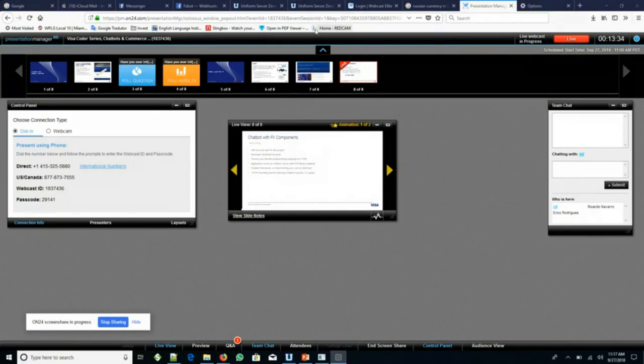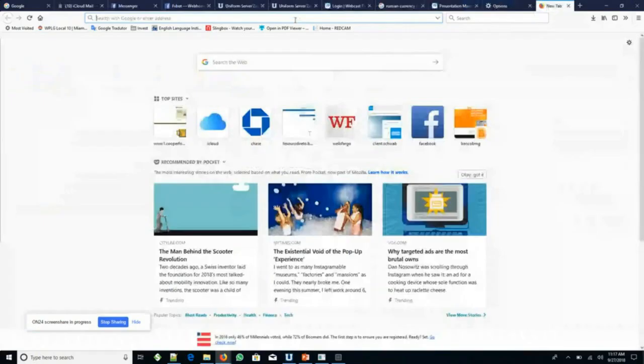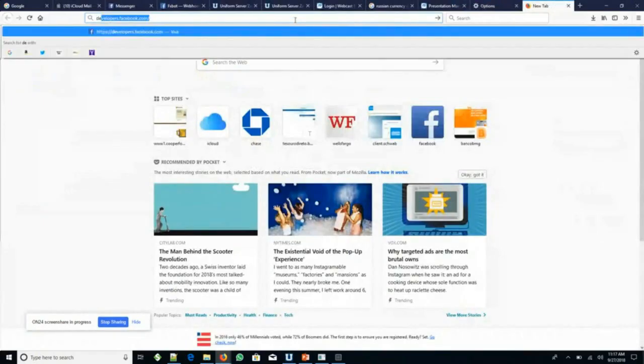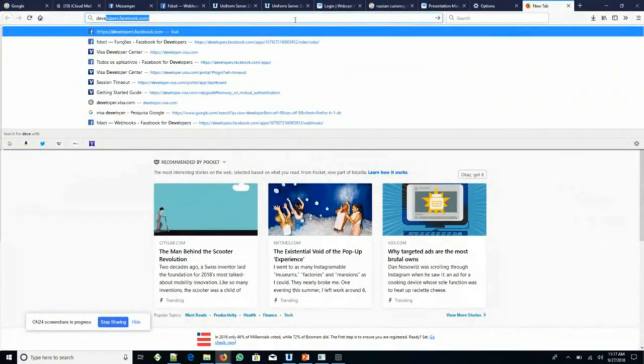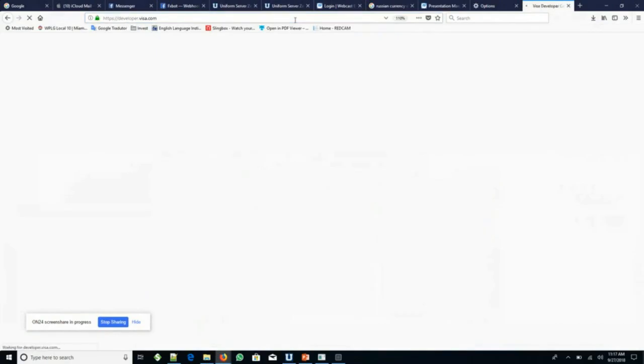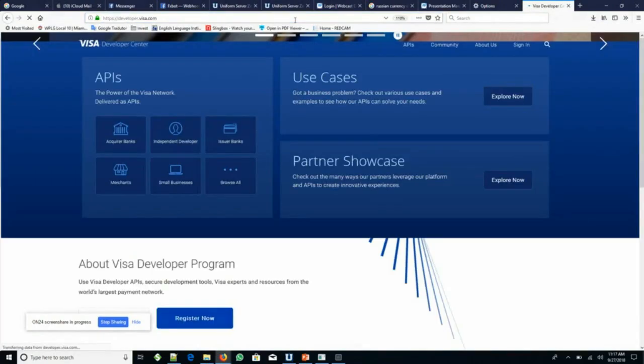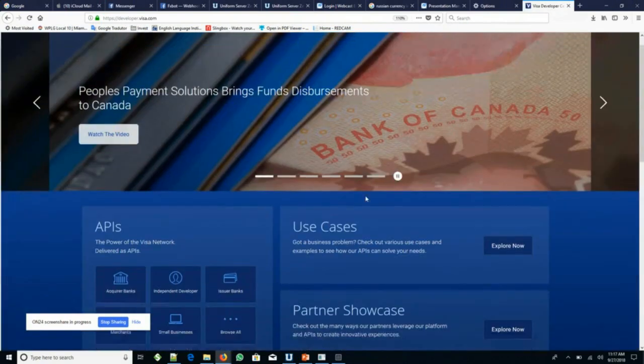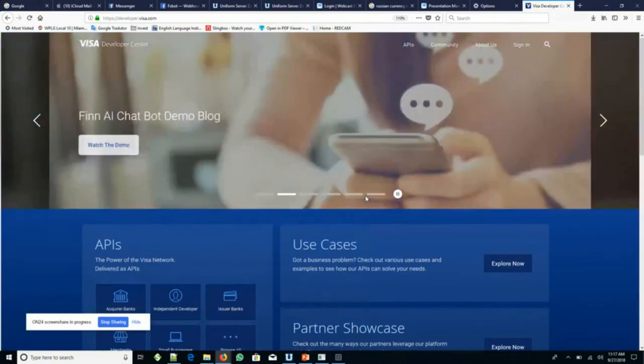So basically here, I will navigate first to the VDP, the developer website.